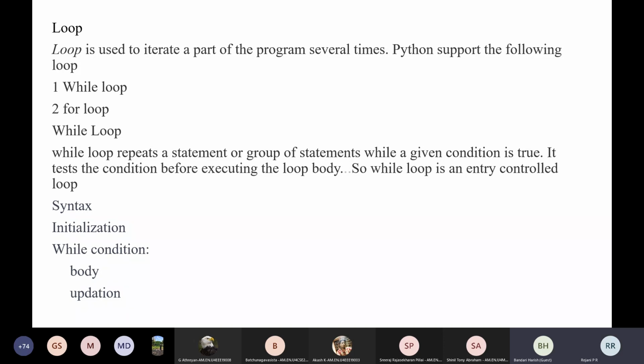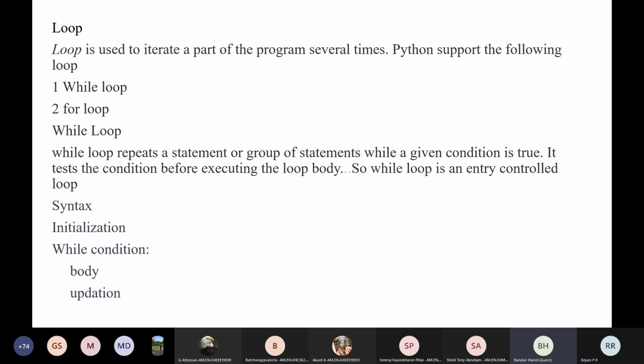If the condition becomes false, the body will never execute. In the case of exit controlled loop, first we position the body of the loop, next the condition. In that case, the body is executed at least once without checking the condition.